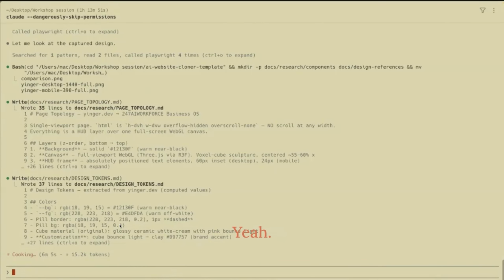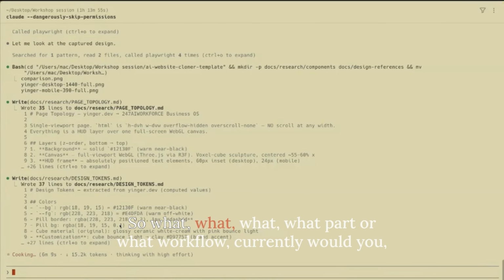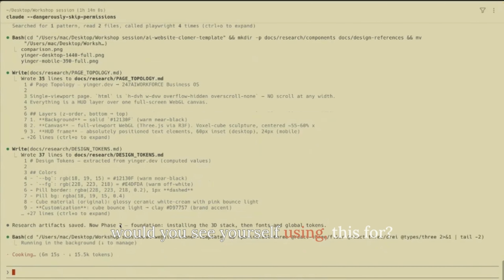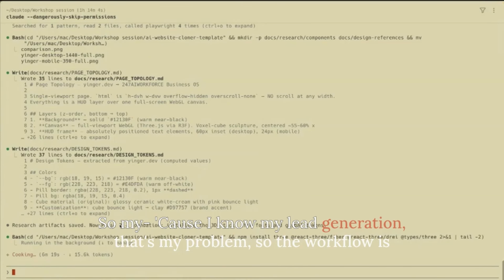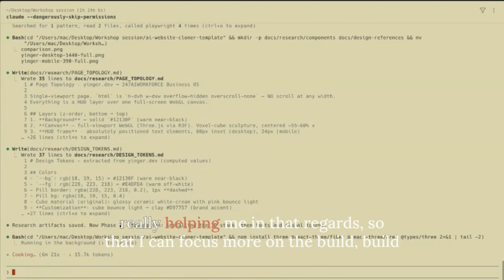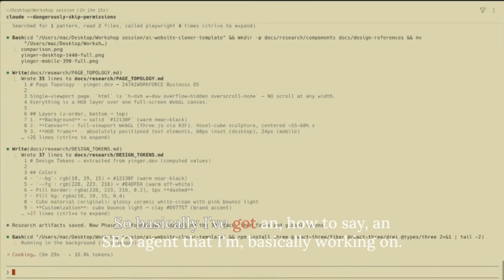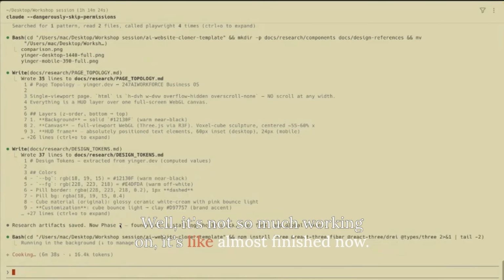Okay. So what part or what workflow currently would you see yourself using this for? Because I know mine's lead generation, that's my problem. So the workflow is really helping me in that regard, so that I can focus more on the building side and stuff like that. So what about you? So basically, I've got an SEO agent that I'm working on. Well, it's not so much working on, it's almost finished now.